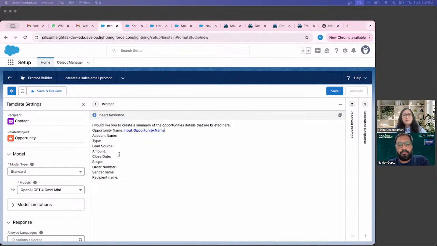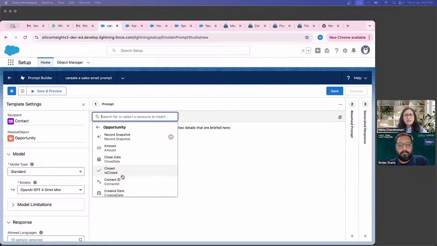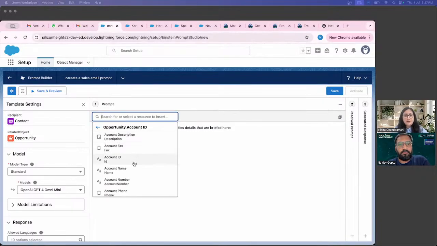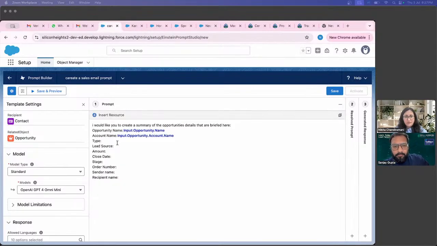So we have got the name here. So you can see that this is how the data gets the placeholders, right? Then we have account name that will exist in account ID, I guess. So that's going to be in the opportunity account ID, and there you have the account name. I would like to have the account name from here, right?